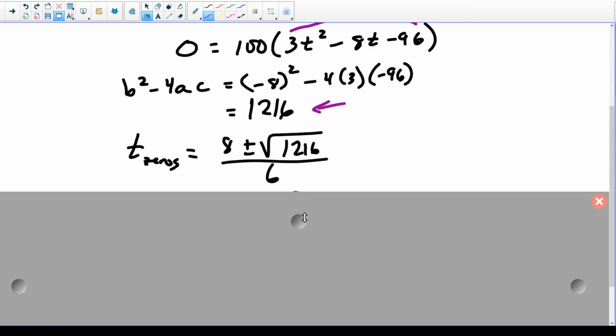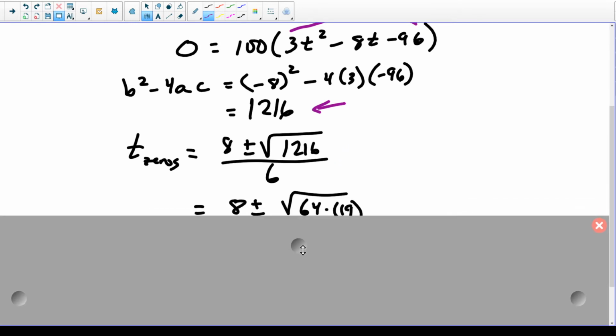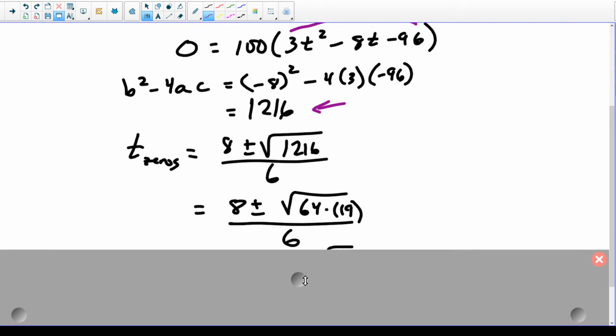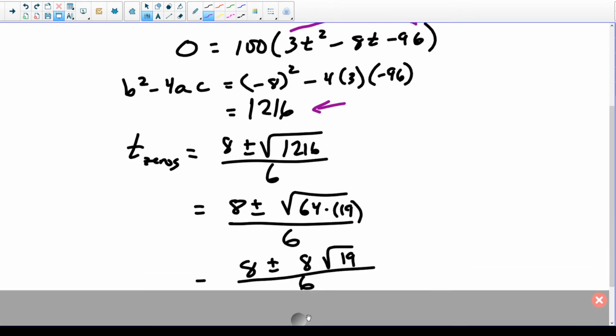And then I did something that we did in our radicals section. I took the 1216. Now, I've got to admit that looking at the Wolfram Alpha number did help me kind of figure out that this was possible. So there might have been a little bit of cheating there. But I figured out that 1216 actually has a number that's square rootable hiding inside it as a factor, which is 64. So 64 times 19 means I can pull out that 64. And when you root 64, it gives you 8. So you're going to end up with this.